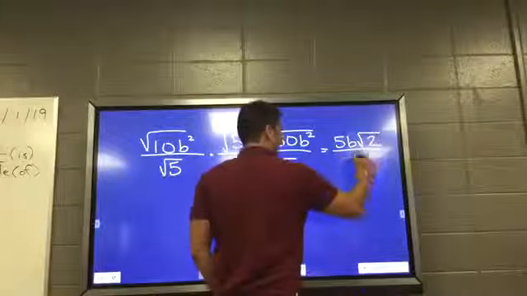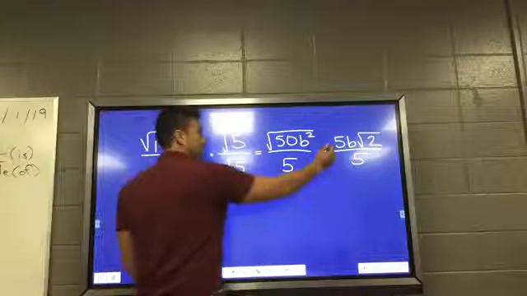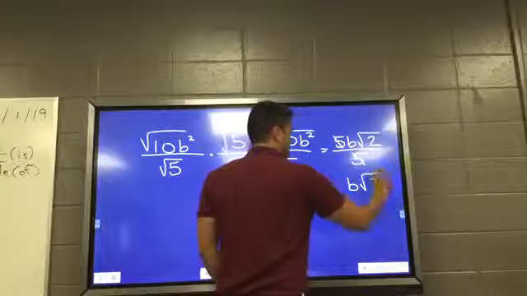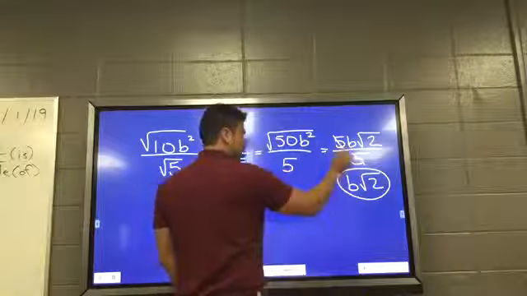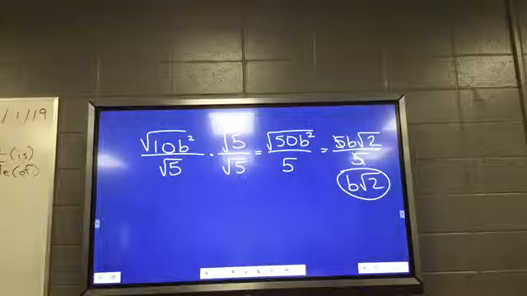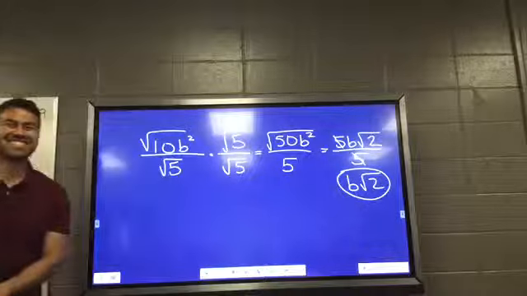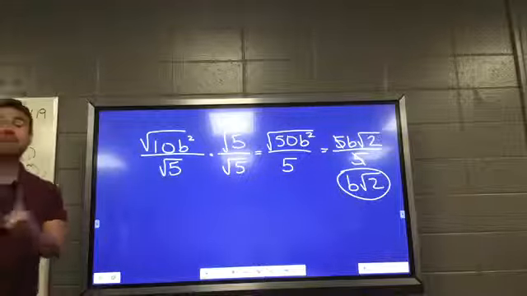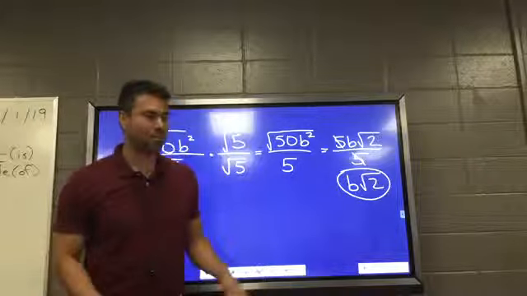Is that what you guys got? Great. Is that it? No. Finish it off. Oh, you can cancel, because they're being multiplied. Remember, they're just being multiplied. If they were being added, you can't just cancel. 5b is like a thing. What's going on between that thing? They're being multiplied. Awesome. If they were being added, they stay as a thing. If they're being multiplied, they'll be broken up.